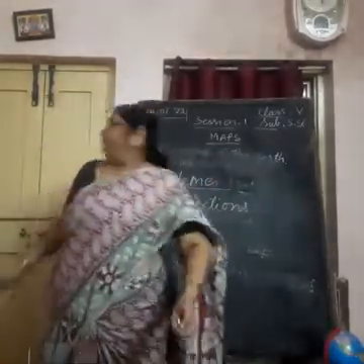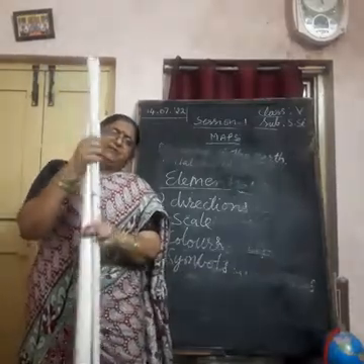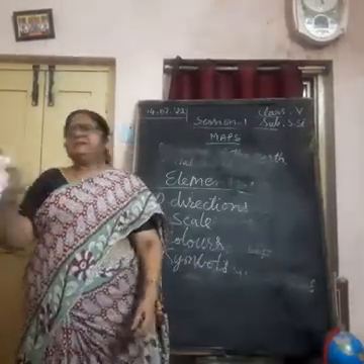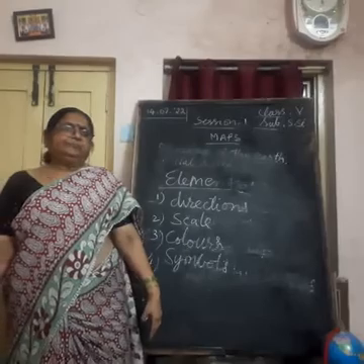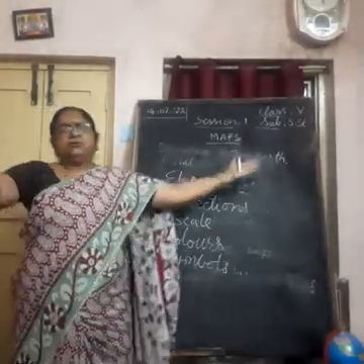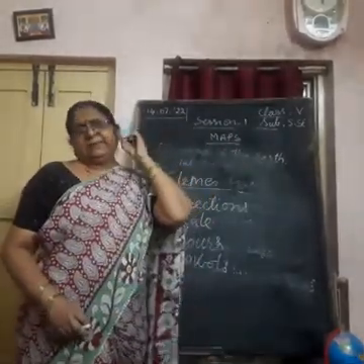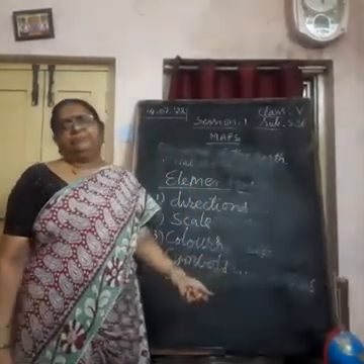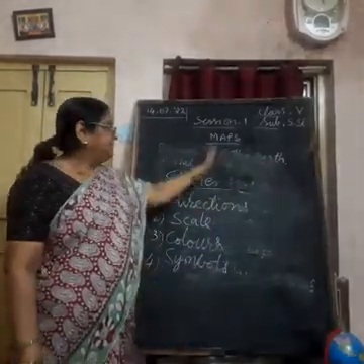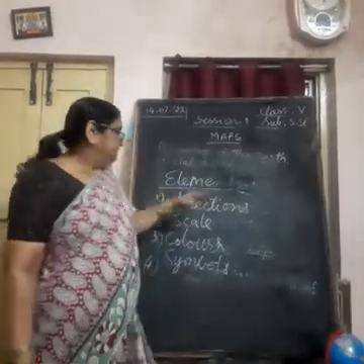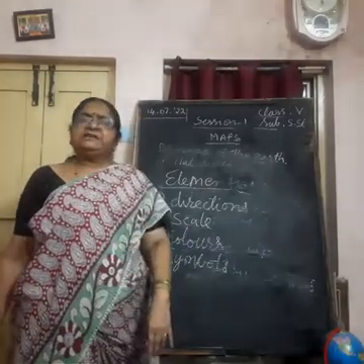A map is useful because, just now I showed you the map and just rolled it and put it in this corner. As it is rolled in a small way, you can carry it easily anywhere you go. So a map is better than the globe. And we can see the Earth as a whole on the map. Whatever part we are going to study, we can see it completely on the map, whereas we cannot see it completely on the globe. And every detailed part of the place we can read on it. That's why a map is better than the globe. Okay. Then with the help of these elements, directions, scale, colors and symbols, we can study the map easily.